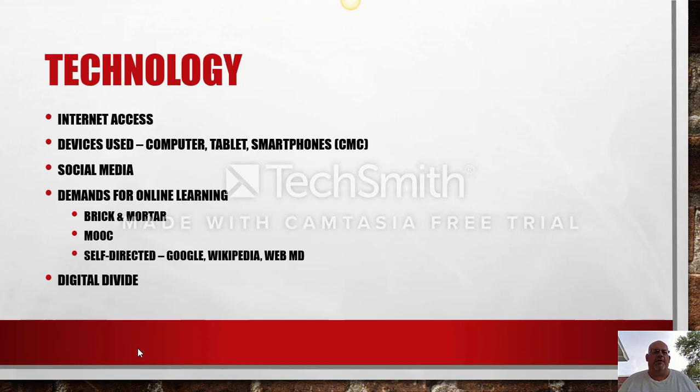So when we look at technology, we're looking at different things like internet access. How much internet access do we actually have throughout the world, and what is the access to people? How strong is it, broadband, dial-up, different things like that. Devices used, are we using computers, tablets, smartphones?